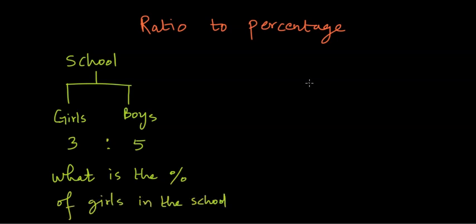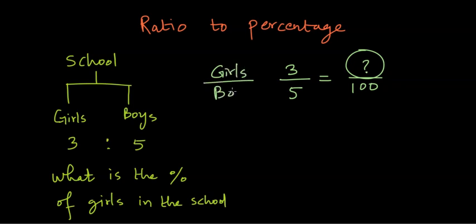Now usually students make some mistake in this problem. Assuming that they know the concept of percentage, they know they have to take some quantity in the numerator and some quantity in the denominator. And all they do is look at these two values because this ratio converts to 3 by 5. They go ahead and try to convert this into percentage. They find the answer, but remember, this is girls in numerator, but in the denominator this is still boys.